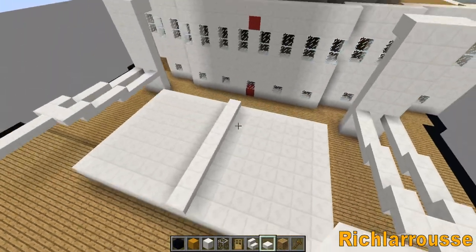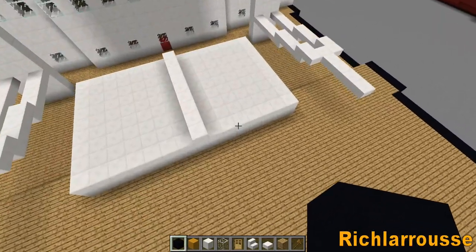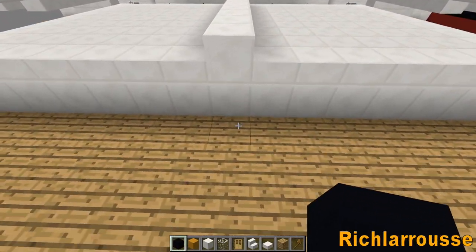There's our hatch done, like so. There we are. Hatch done. Right, so after the hatch, we're going to add a mech. So we're going to go 2 blocks forward of the hatch. So 1, 2 blocks forward.